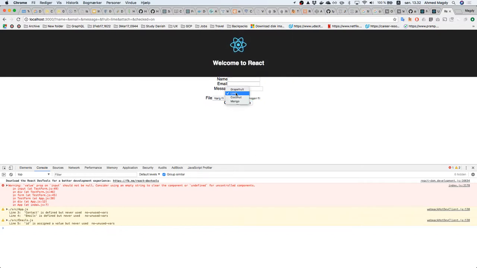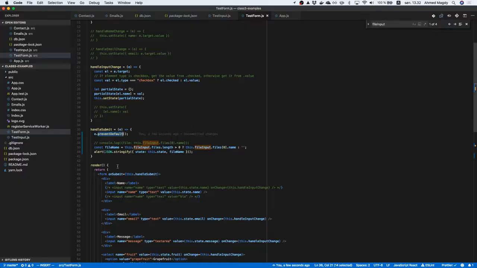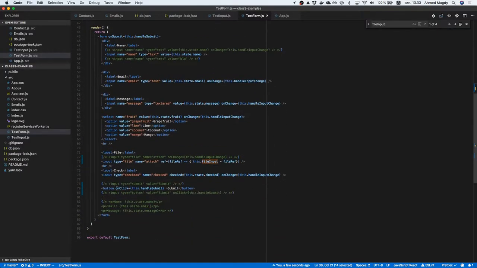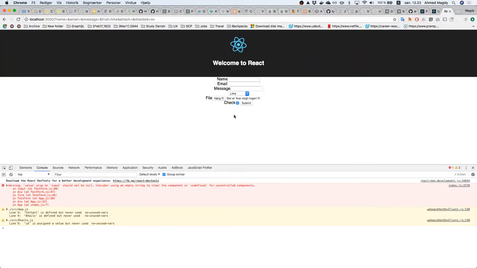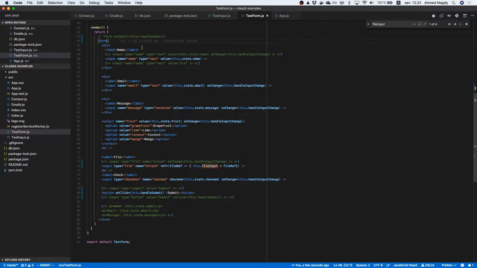So when we submit the form now, and if we go here and check grapefruit, we get the value from the form. And now we have a button with an onclick. So we're not using the submit anymore. Let's see if we remove this with the button, will it work? I actually don't know. It should. And it worked. It does work. So this answers your question.